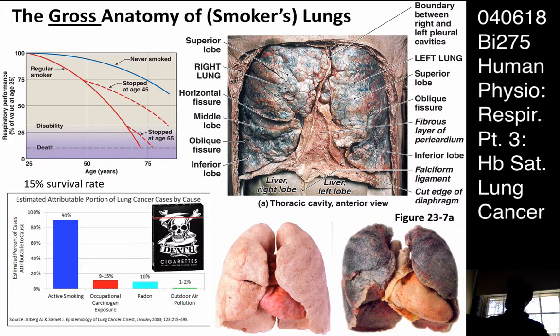If you are a consistent smoker, you can expect to have some sort of emphysema or respiratory disability, chronic obstructive pulmonary disease, by the age of 65. And chances are extremely high that it will claim your life if you have smoked your entire life until the age of 70. So over 90% of lung cancer is due to cigarettes.